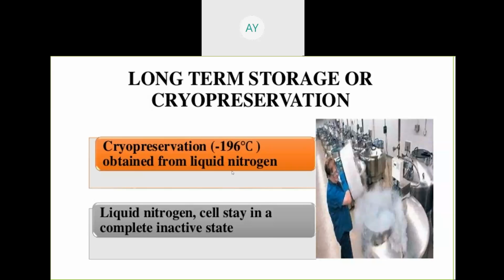So what happens when you put any plant material inside the liquid nitrogen? It means there is a cell. This is the cell of a plant part, and that cell contains liquid. So that liquid converts into solid ice crystal. The water present in the cell of the plant will convert into solid ice crystal, and it will rupture. The ice crystal will rupture the plant materials. So the explant contains the cell, and that cell contains liquid water, and at very low temperature it will convert into crystals. So this crystal will rupture the plant materials, the plant samples, the plant germplasm.